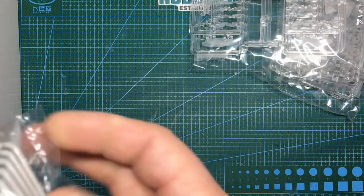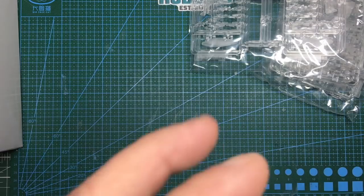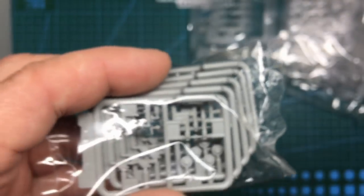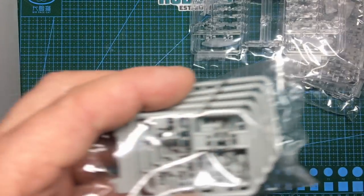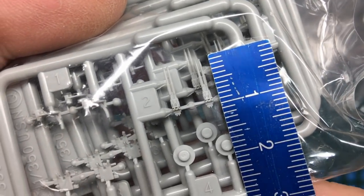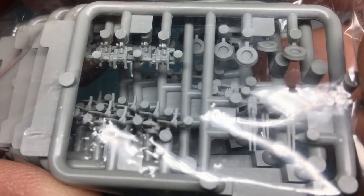Right, so this here, this is screw Q, and we've got 1, 2, 3, 4, 5 of these. You can see these are our twin machine guns. Okay, I'm going to give you an idea of size. I'm going to put a rule next to them if I can find a rule. There we go. Okay, so we'll put a rule next to everything. That's millimeters. So you can see they're about 10 millimeters long, aren't they? Really, really nice, beautifully done. So you've got 5 of those. Really lovely.